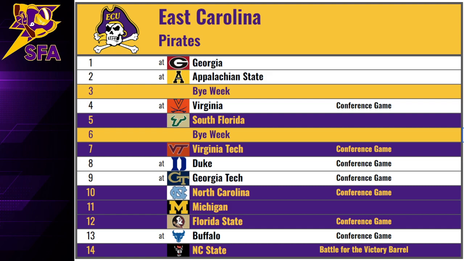There's a legitimate chance that East Carolina has 5 straight games against top 10 teams. You have a game against Georgia Tech, and then North Carolina, and then Michigan, Florida State, and Buffalo. That is ridiculous. Now, obviously, I don't coach them anymore, but I'm still going to cheer for them, right? But holy cow, that's not going to be a favorable start. It looks like if they get past Georgia, they'll be like 6-0 headed into Georgia Tech, but it's not looking good for East Carolina in the year after TC. That is tough.